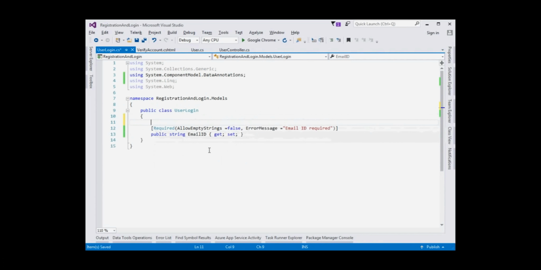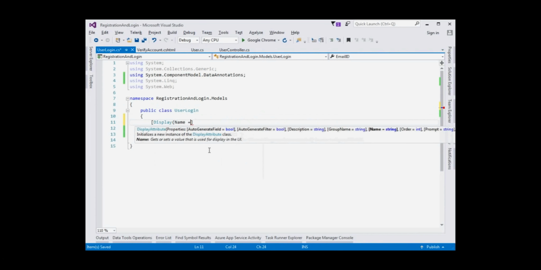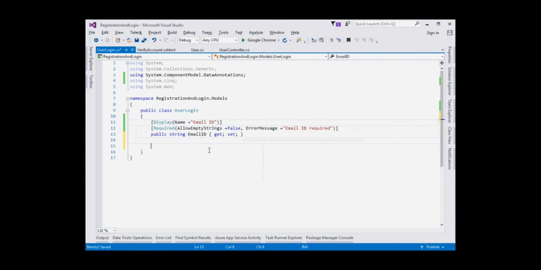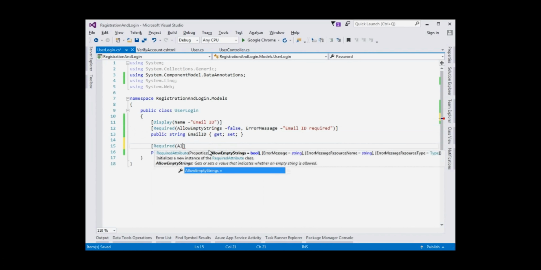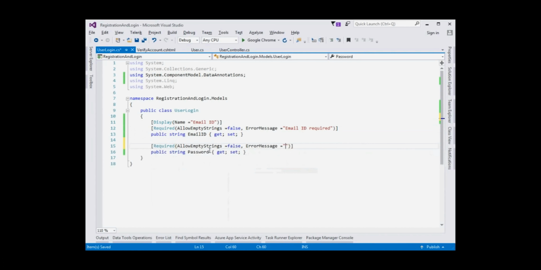Okay, and also I will add DisplayName, Email ID. Then Password, Required, AllowEmptyStrings false, error message "Password required".